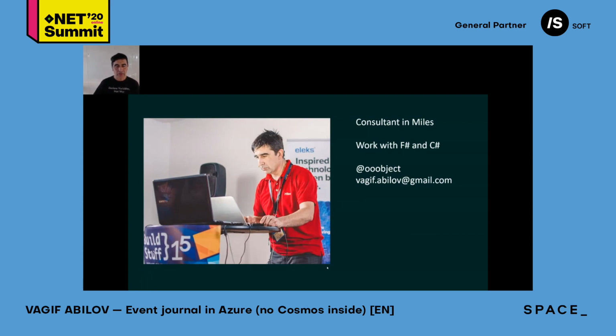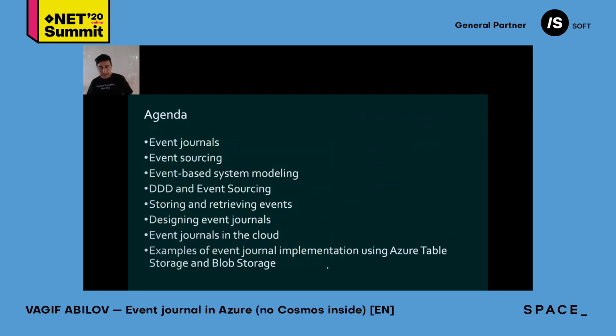We will start with some basic stuff, and then in the end we will go through some examples which we actually extracted from our code. So what we will be talking about today: event journals, event sourcing. We'll start with basic principles because it's quite important to stay on the same page when it comes to terminology, to common terms, especially since developers often put different sense in it.